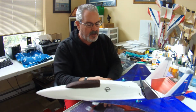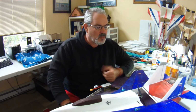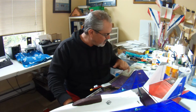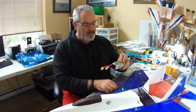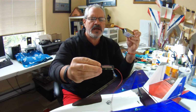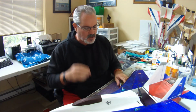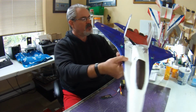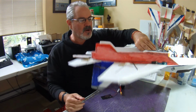I did all of this with Magic Marker, and obviously the white areas I didn't paint. What that's helped me do is drop about a half an ounce in weight from my first plane. I'm now at 18.2 ounces, or about 516 grams, and that's weighed with this 4S battery and this data logger. The data logger weighs about 9 or 10 grams, about the same as a servo. So that's where we're at. I didn't make any real changes to the airframe, other than in the very short flight that I had on 4S with this.